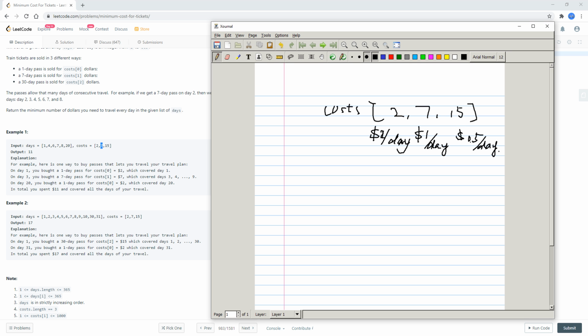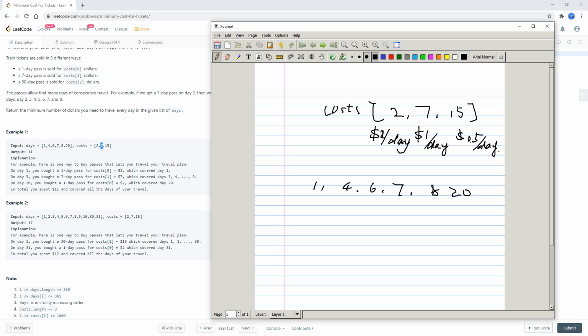Yeah, that makes sense. Okay, so now in the example number 1, we're gonna travel on day 1, 4, 6, 7, 8, and 20. Right? So one way we can buy the tickets is we buy the daily tickets every time, right?